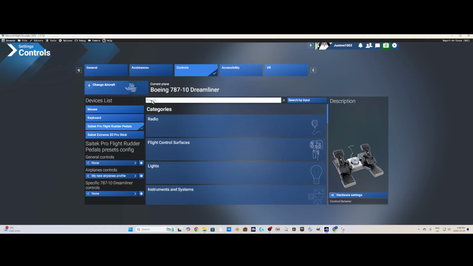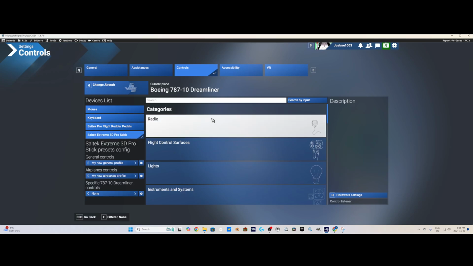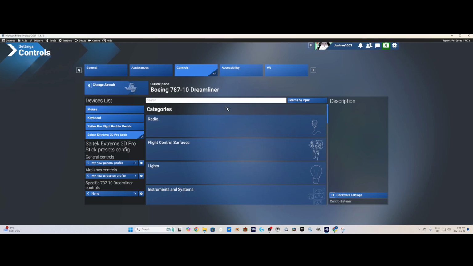So the next one is, let's say I want to do my flight yoke. Okay, and I want to go left and right, and up and down, right? Whether you use a yoke or a joystick or flight stick, whatever, it doesn't matter. It's the same thing. So if you click in here and you say, hey, I want to set my aileron, or I want to set my, let's do this like this. Let's click on the search button here. You have to make sure you select the device that you want to customize or set.